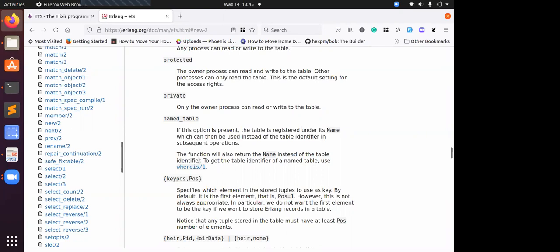Interesting. So that means that we don't even need that variable. We already know the name, I don't know, what registry. So you can just use the atom, whatever registry name we gave it, to reference that ETS.